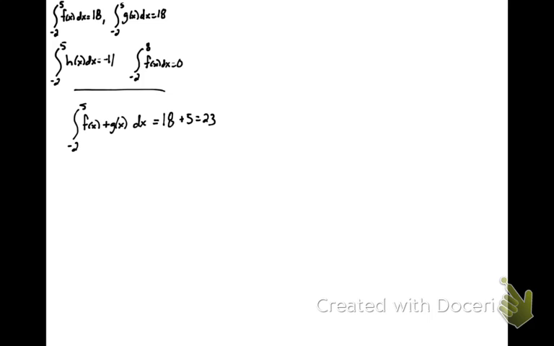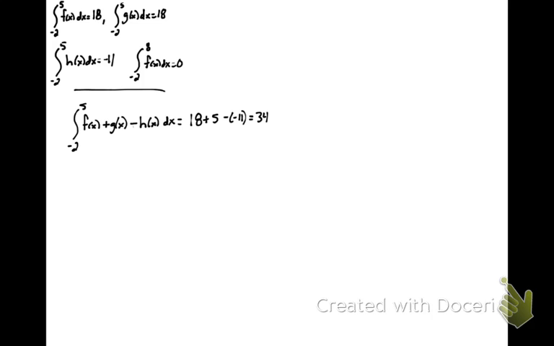Now, we could change this problem just a bit and really ask you about the same thing, and in addition want to know what happens if you subtract h of x. And still the same idea applies. I know that f of x in that span is 18, g of x is 5, and h of x is -11. So I'm going to subtract -11, and I'll get a grand total of 34.